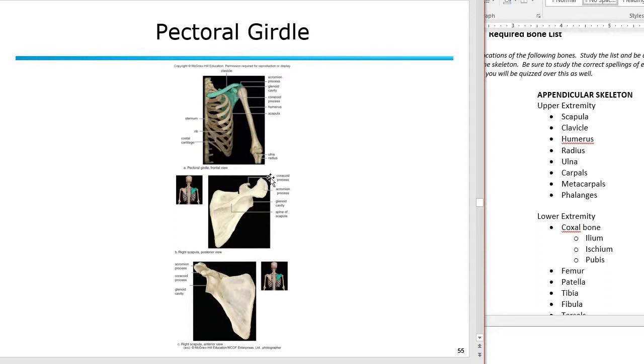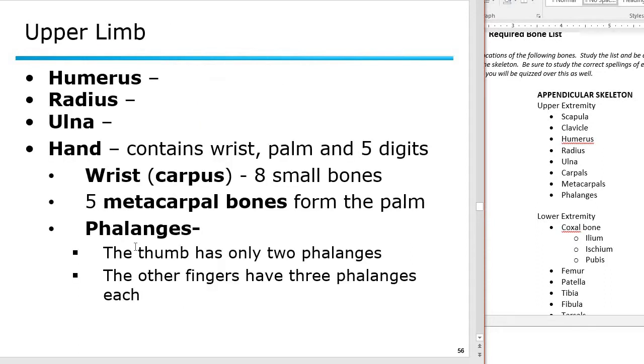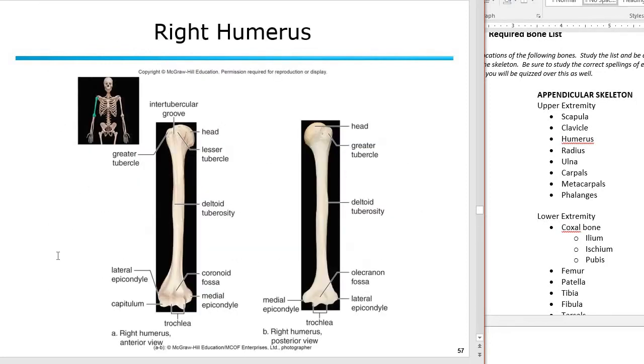And then the scapula, which is our shoulder blade, and that's back behind our body. You can see there's a number of different features of the scapula. So the scapula and clavicle together form the pectoral girdle, which our arm then attaches to. Okay, the upper limb, we have the humerus. Notice the spelling here as well. It's just U-S, not O-U-S. Humerus, radius, and ulna. And then we have the hand as well.